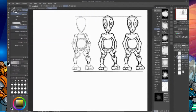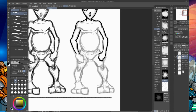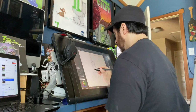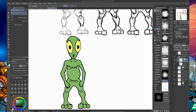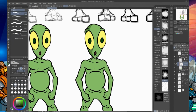And then what I decided to do was, since I had the first frame in pencils and the second frame fleshed out, I decided to put in the line work on the third frame, the image of Doodie facing forward. And number one, it gives the aspiring artist an opportunity to see it fleshed out. And then as I was doing this, I was like, oh, you know what? Maybe I'll start adding colors. So I decided to take the image that I inked and start dropping in flats. Once I had the flats, I copied that whole layer, I put it in a folder, and I decided to do just a shadow tone on the image.